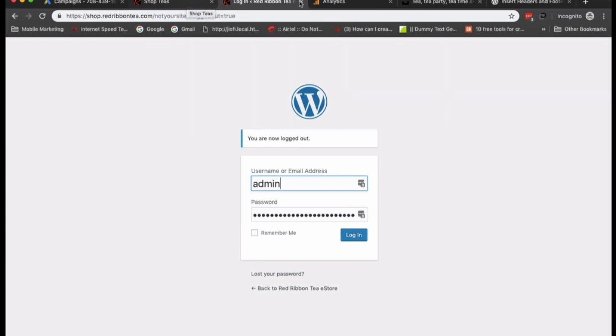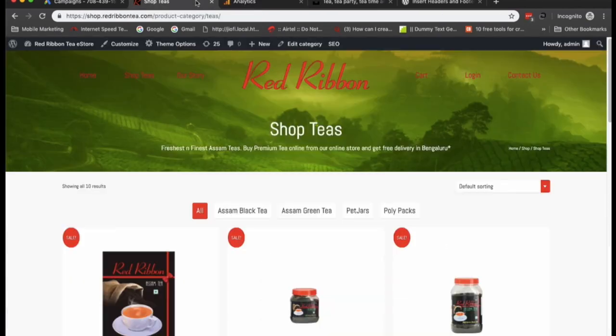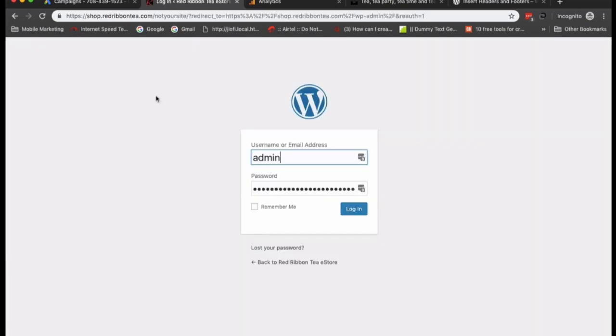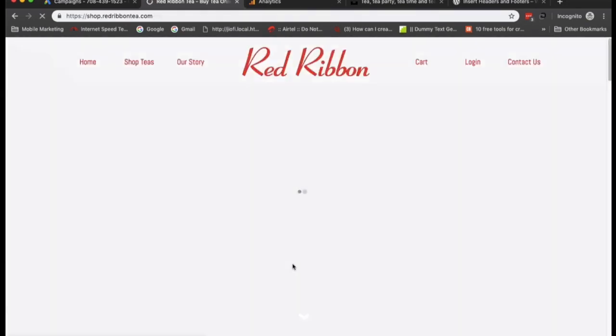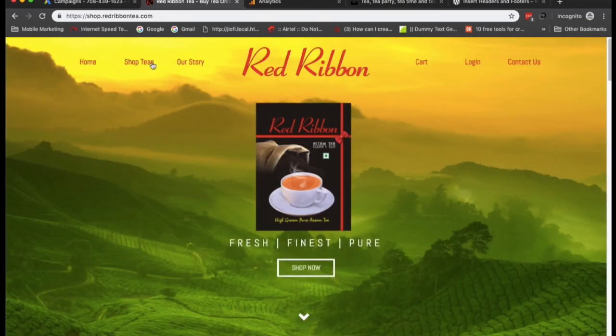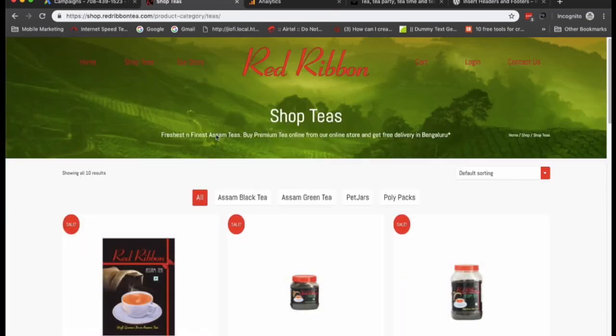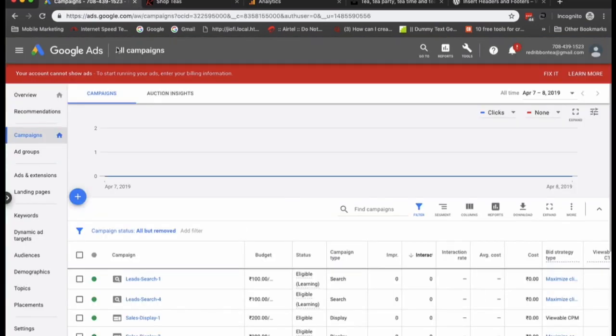Any kind of sale that happens on my e-commerce website, I would be able to track within my Google Ads campaign, and that is happening with the help of any of my ads which are going to run for the given tag which I have chosen to add in my website. In this way, I'll be able to track conversions.